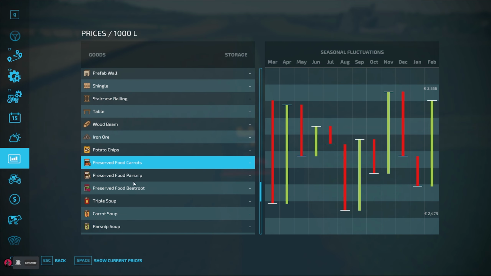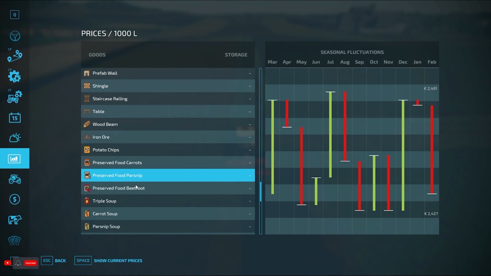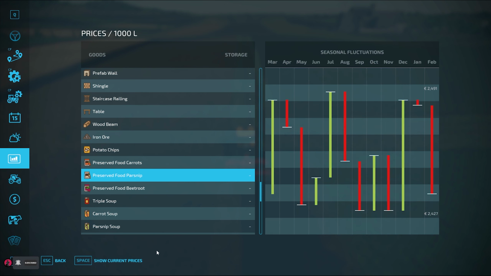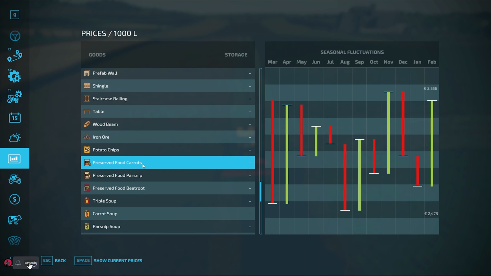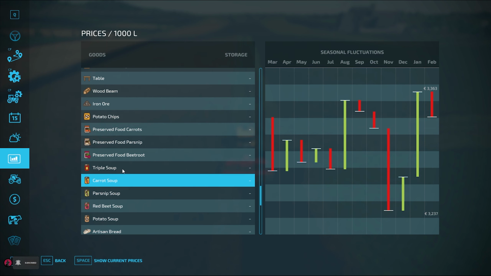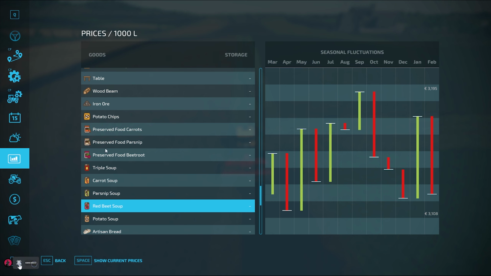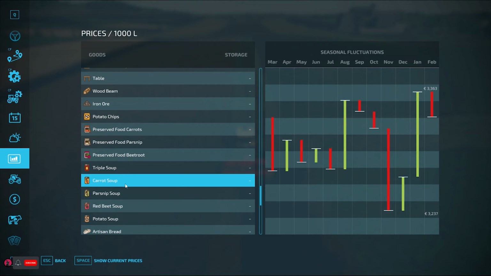However, what is actually worth more? Preserved, they're worth about 2.5 at their best, roughly 249, 253, and 255. And then the soup is worth way more. I was going to say maybe do some preserved stuff, but I definitely think the soup is worth obviously way more. So yeah, we'll do that. We'll stick with the soup.